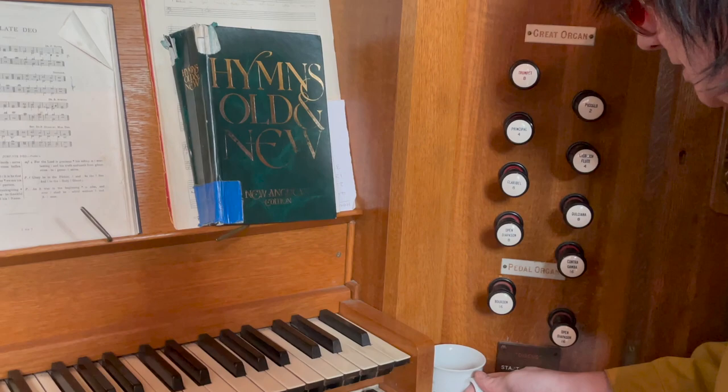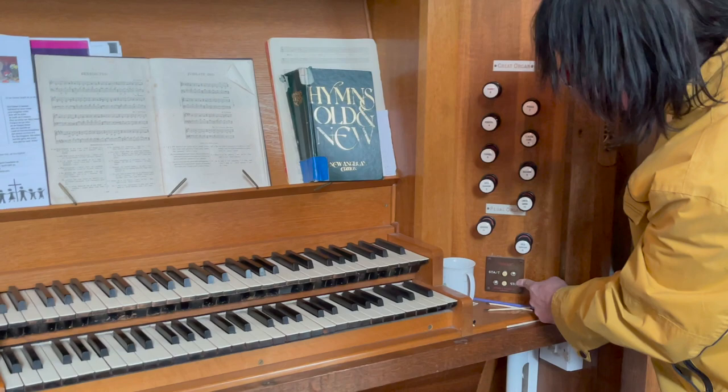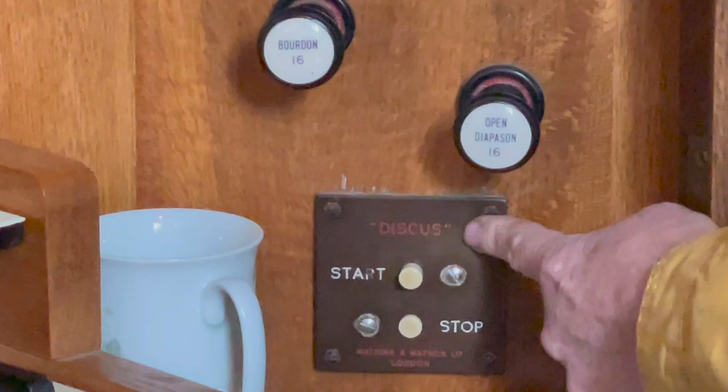I imagine that is to soak up the sort of residue or something. I don't know, actually. Maybe it's just a drink. Anyway, I can see a start-stop button here, and it says disc on the top. Okay, let's press on.